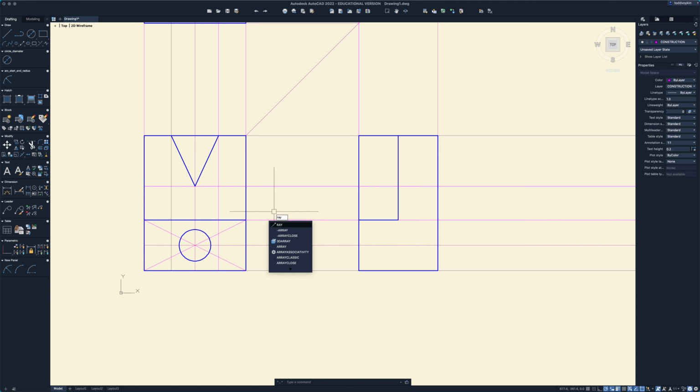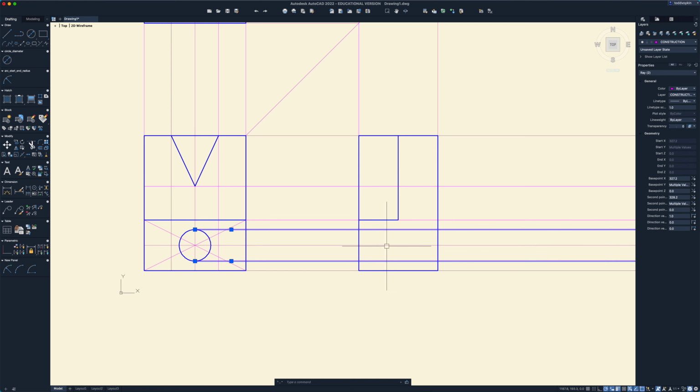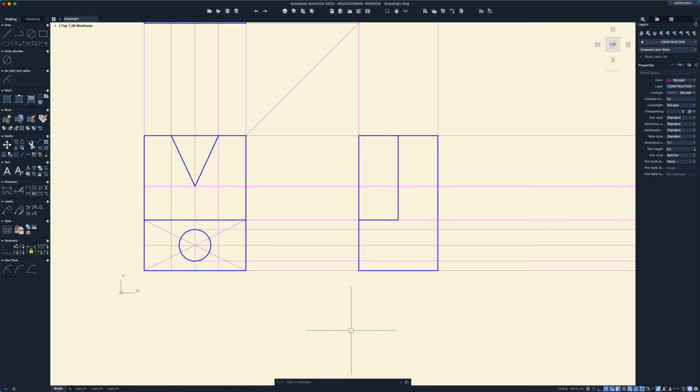I could also use a line, and I'm going to go from the top quadrant that direction, make sure I'm perfectly at 0 degrees, and right click out, right click back in, and do it again. Okay, and this line right here and that line inside my right side view will be a hidden line as well, and we'll do that later.